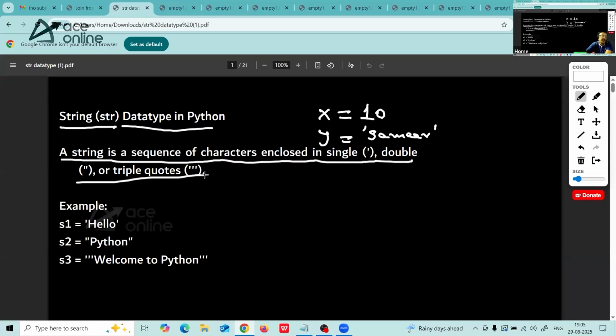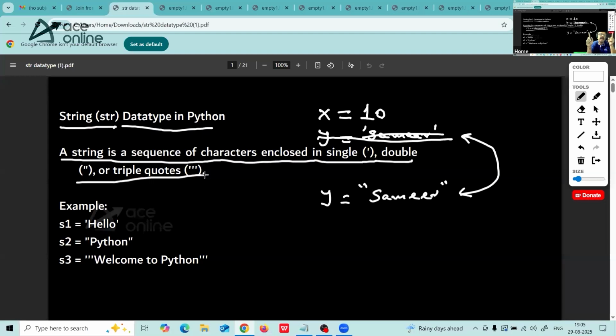Now the same thing could have been written like this: Y is equal to double quotation and the string. Both mean the same. Whenever you want to enclose many characters, you can enclose them in single quote or in double quote.